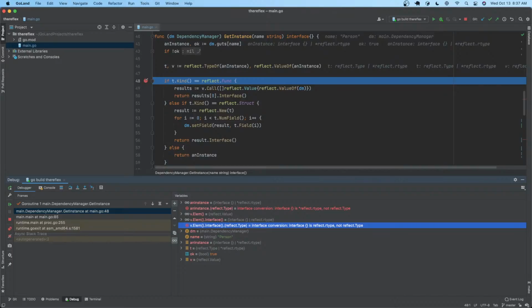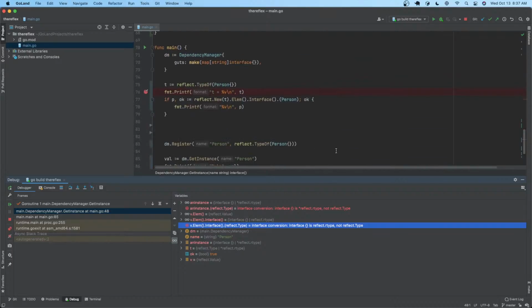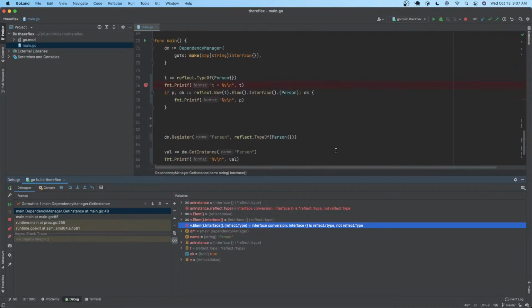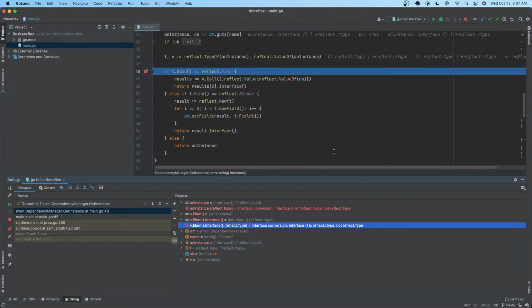Okay, so here's what I think is happening. I think when we register this as an interface, we lose the type information and we can't get back what allows us to create something off that type. Which is why registering an empty struct works, right?